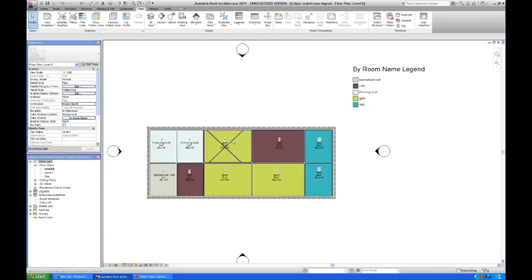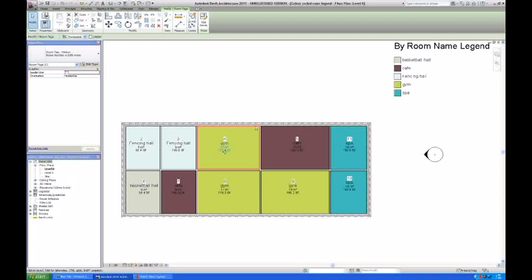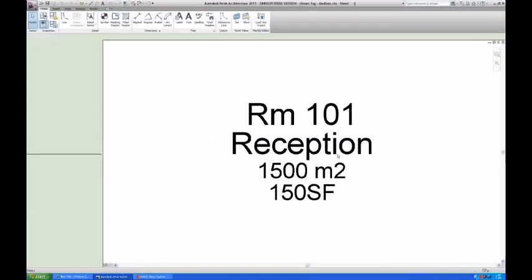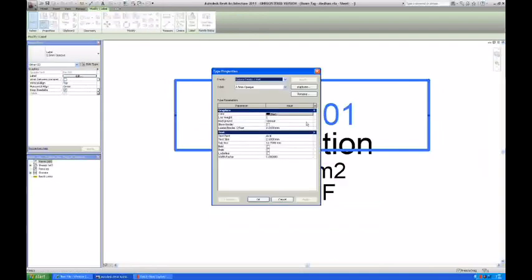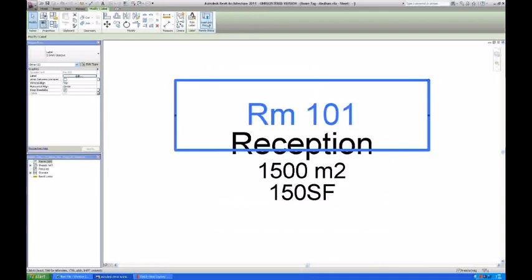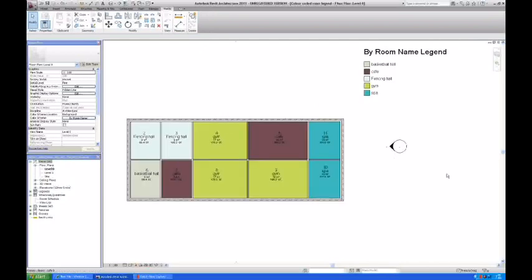In here, you can see it's a little bit annoying because number 4 and the number has a white background. So you have to go into your family to change this. This is because it's not consistently set up. And this is actually a preset family that I'm working in. So you go in and say edit family. And this is the room number. You can go up here in the label. They're set up by labels, and you say edit type, and you change the background from opaque to transparent, and you click OK, and then you load it back into the project, and you overwrite the existing parameters, and you get rid of the background color.